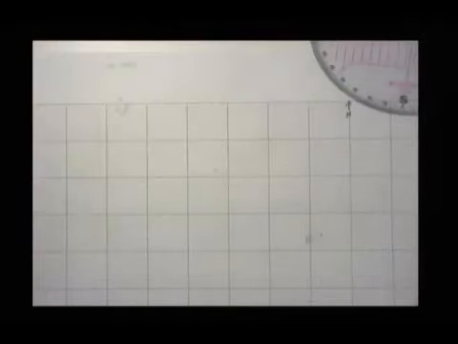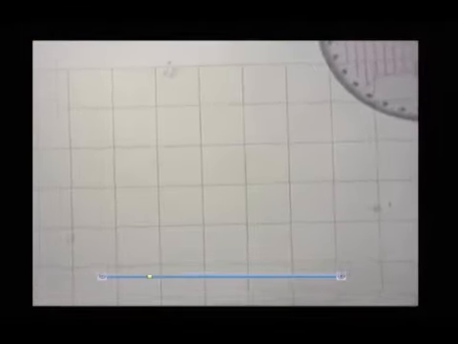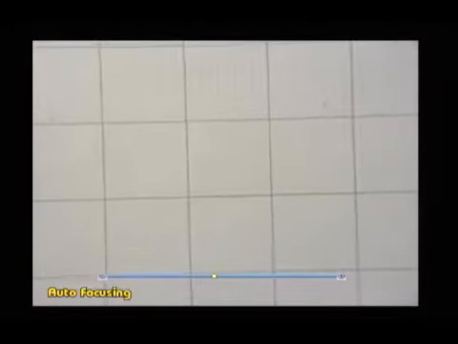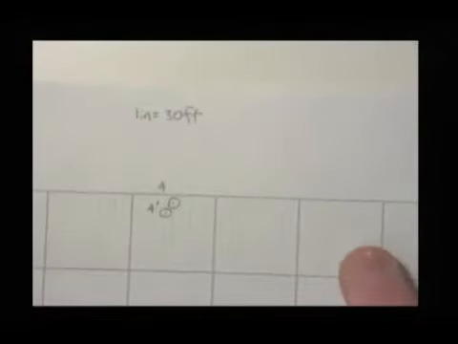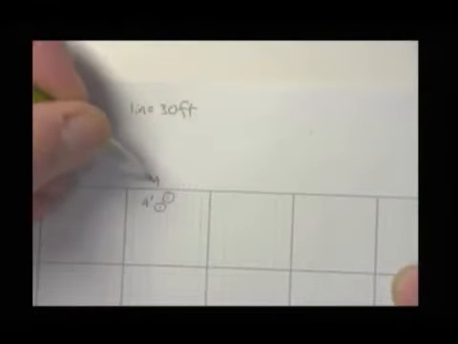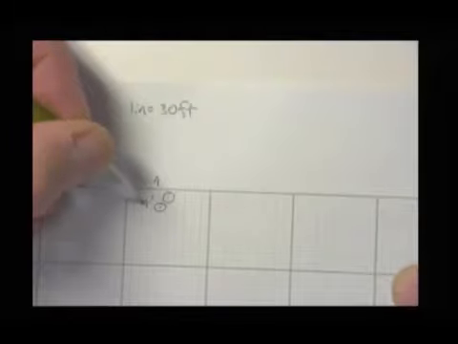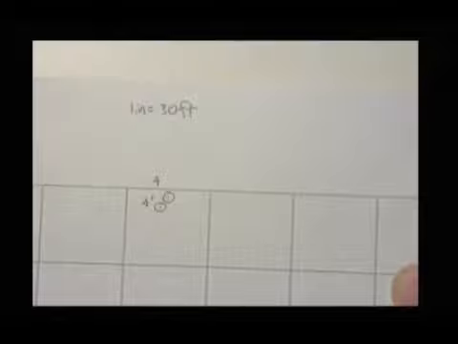All right, so I went ahead and finished plotting this. Let me zoom it in a little bit for you. What happens here is there's my beginning point, 4. I've labeled it 4. And then all the error of plotting it, I've got 4 prime. See that little mark there? I'm just calling that 4 prime. So I'm going to measure the distance.